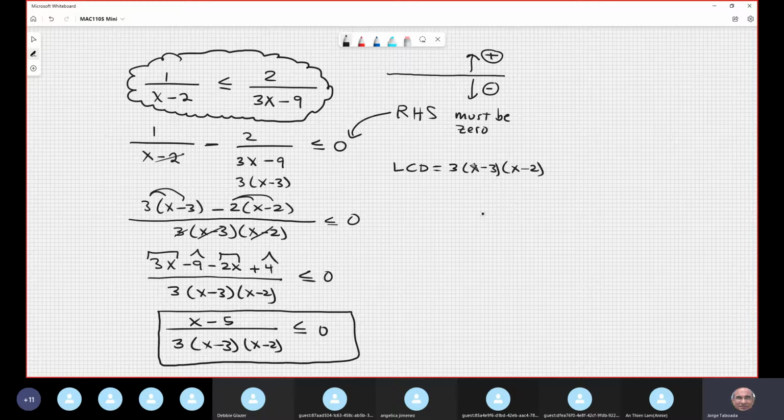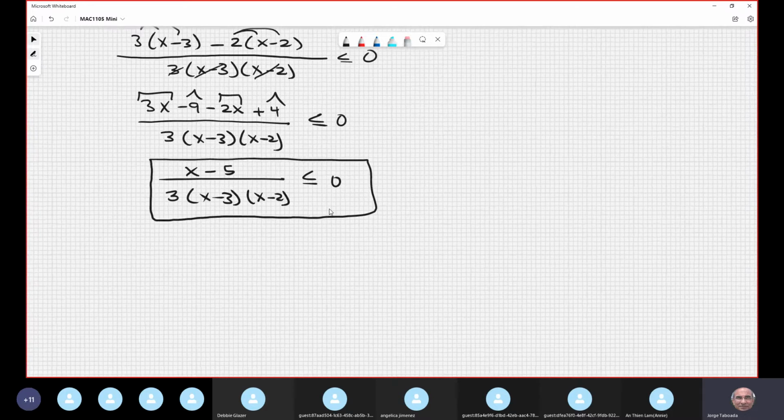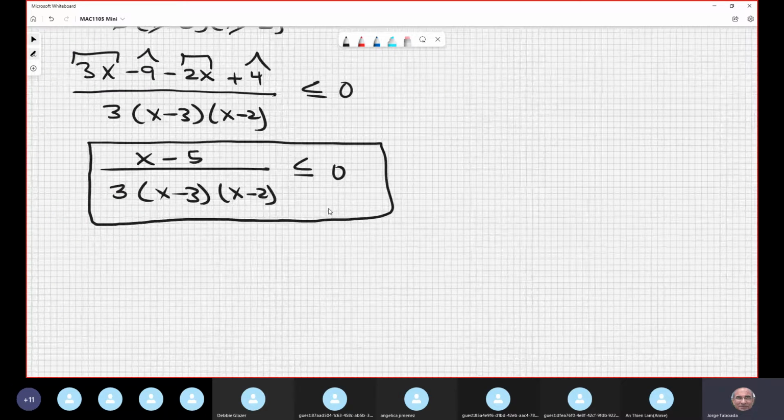Now we focus on this. We solve it exactly the same as we were doing before, in the previous example, no? When you have one case, it's easy, one compact expression. Okay, no problem. Focusing, forget about the rest. Now this is my problem. It's equivalent to the original, yes.